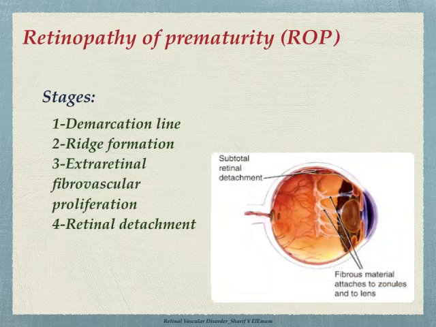This may be followed by retinal detachment, and this is the fourth stage, and this may be a subtotal or total retinal detachment. And of course, these patients have very poor prognosis. The only treatment for stage 4 and even stage 3 sometimes is surgical intervention, and these patients need to be treated as early as possible once discovered. However, the prognosis of these infants is usually very poor.